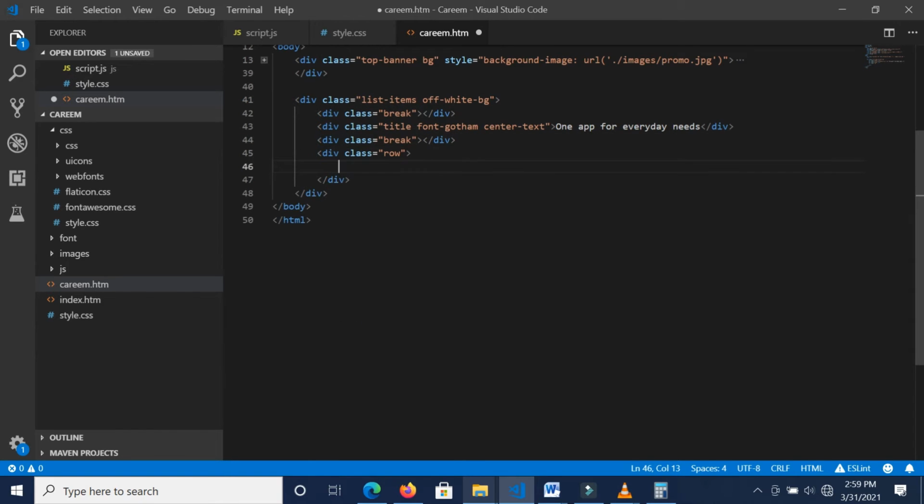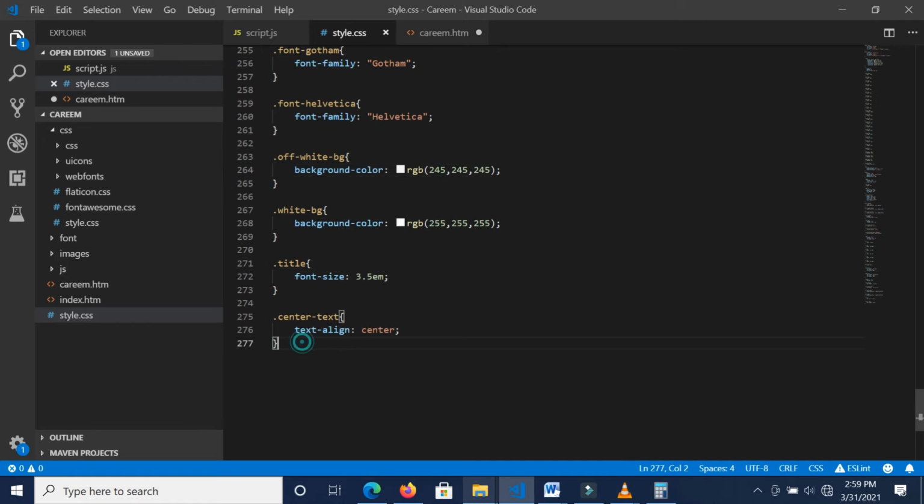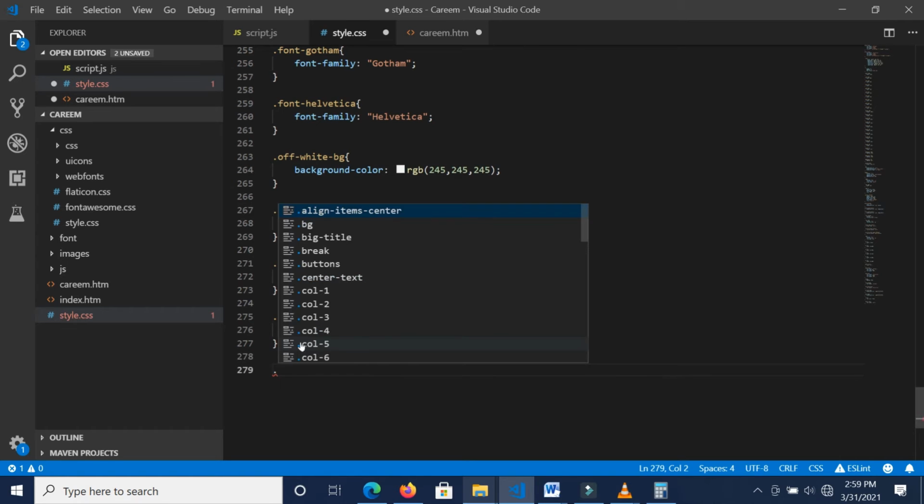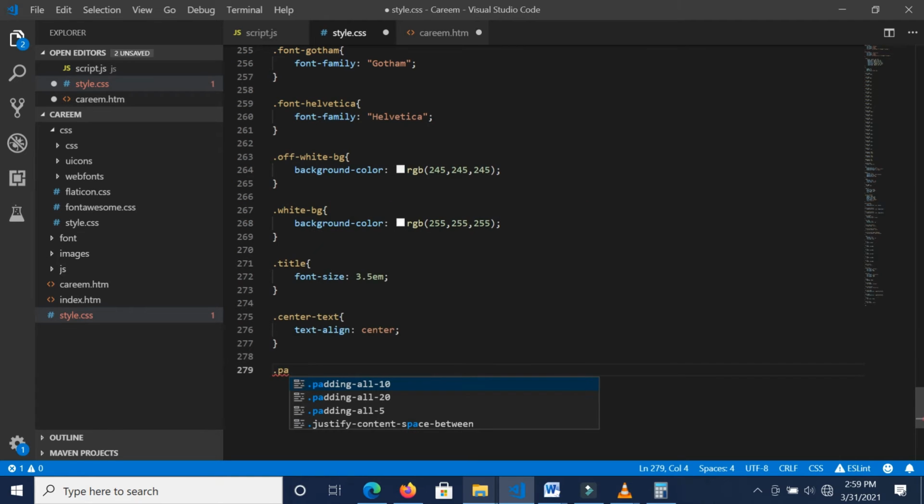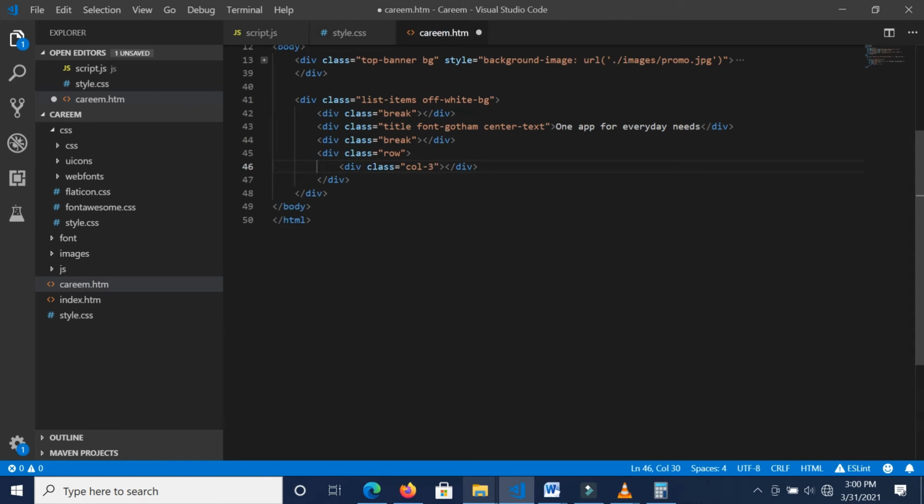So now we are going to have our div of row. We are going to have our items, right? So we are going to have col dash, let's say 3, and let's define a class for padding. I don't know whether I already did. Okay, I've already done that. So let's give it a padding of 10.